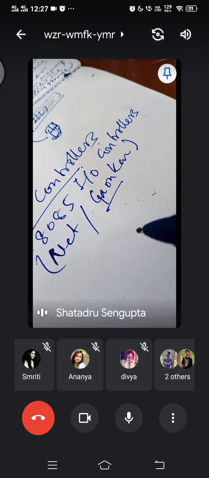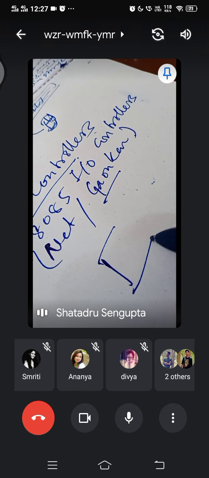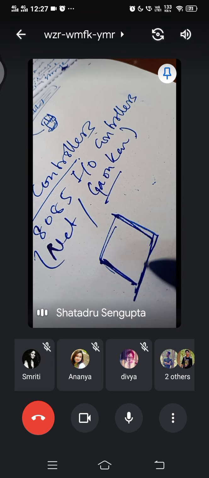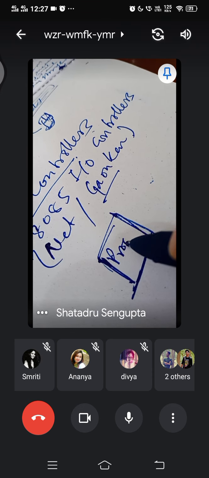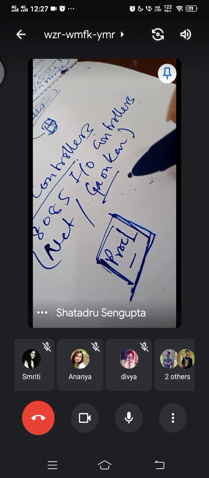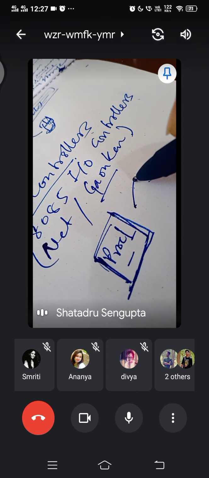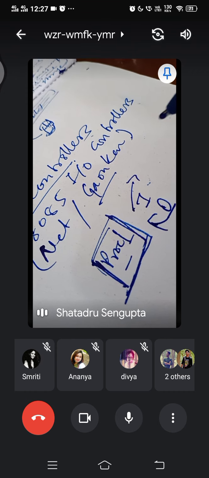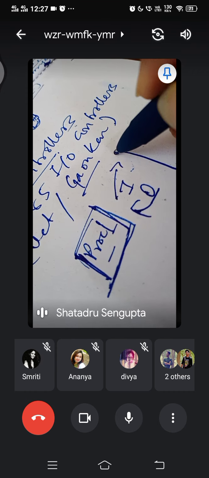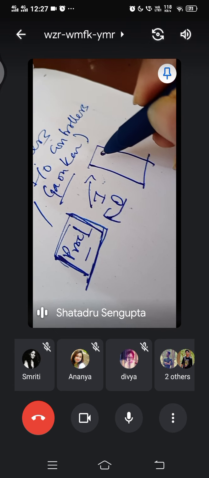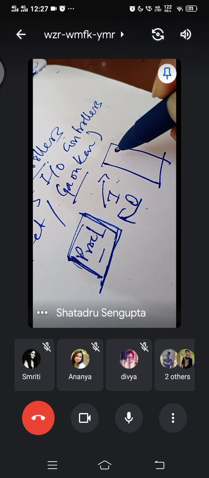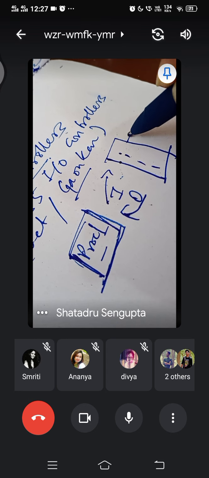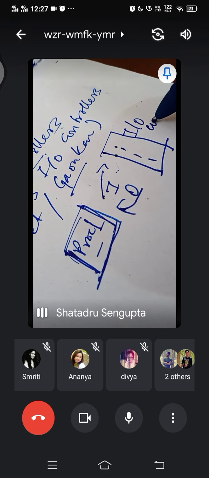Basically, I'll give you the scheme. There is a processor here. I'm just talking in very simple terms, about just one processor. This is processor one. Processor one gives the input and takes in the output, and this normally gets done with the help of the input output controller.